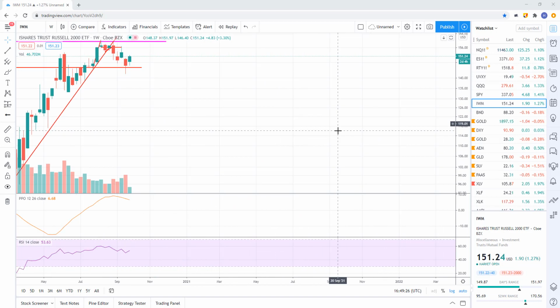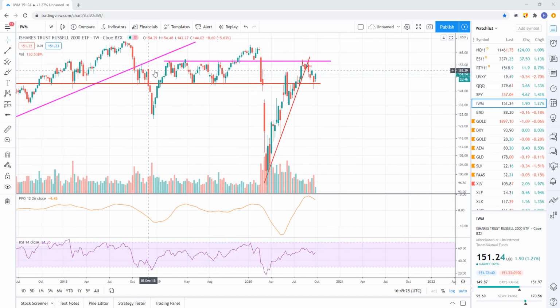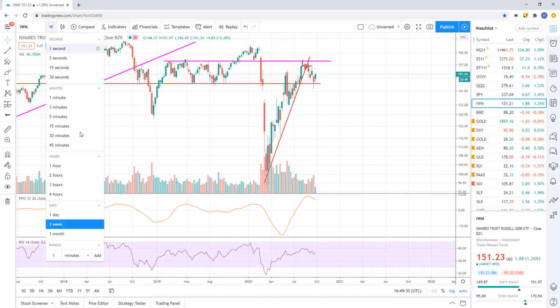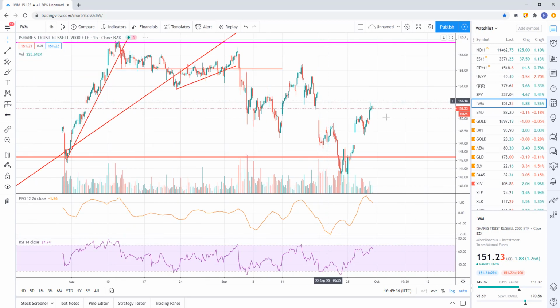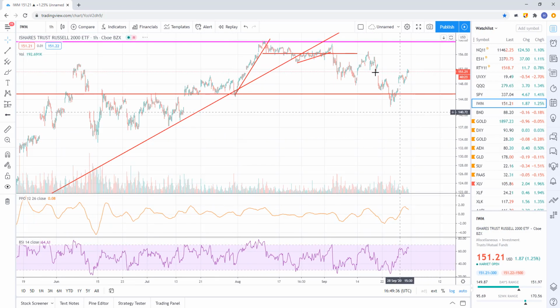Small caps, we're just in a sideways trading range right now today, just continuing. There's really nothing to do here on small caps. Here's the hourly right in the middle of the trading range. So I pointed this range out. We were up near the top. I said that's probably the short, and we're going to go to the bottom. And sure enough, went down to the bottom, undercut it a little bit, but recovered. And now we're just in the middle.